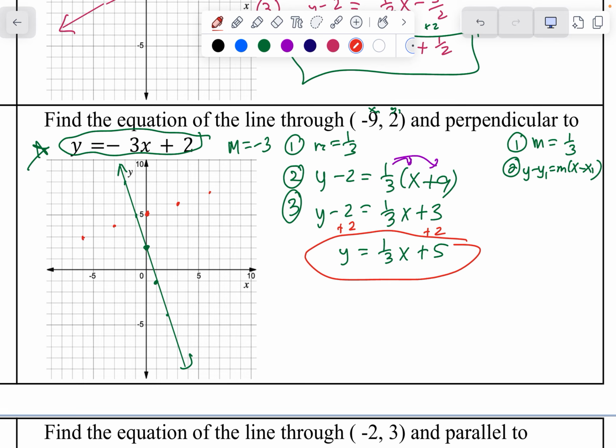And let's make our line. Okay. So there's 2 questions you should ask yourself. Am I perpendicular to my original line? Yeah. And so if you're doing this on Desmos, type in both equations on 2 separate lines. You should see they cross at a perfect 90-degree angle. Check. Did I go through the point negative 9, 2? Yes.